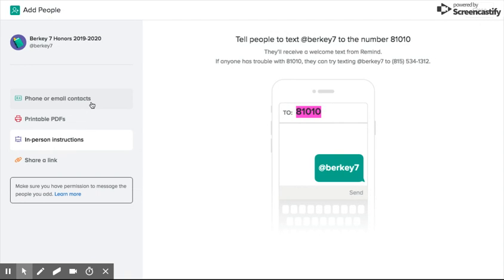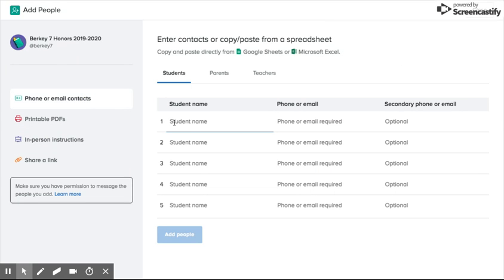If you're finding that parents and students are not joining, you can actually go through and invite them. And this is the way that I usually get the most people to join, is by actually inviting them myself. So it's a little more time consuming, but definitely worth it to make sure that they get your messages. So you just put in the phone number, email. It's optional to put the name. And then when you add them, it'll send them either a text message or an email asking them to join.